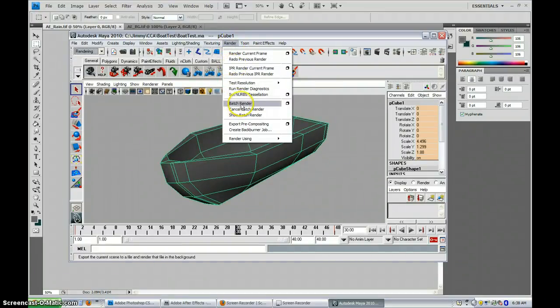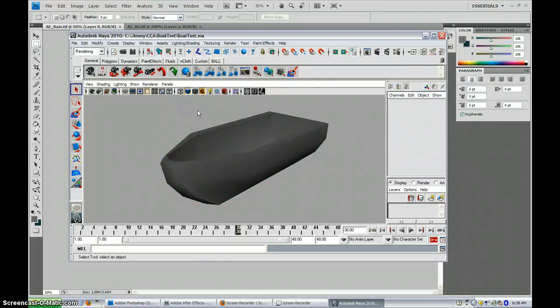But you could ask somebody that knows a little bit better where you could find it, just in case you can't find it. And then you want to go ahead and just do a batch render. You want to make sure that you have a light in your scene. The way you check that is you hit the number 7.